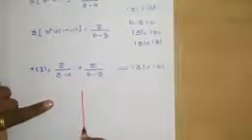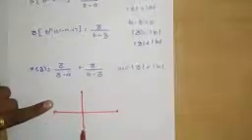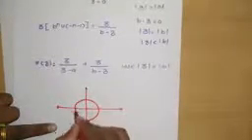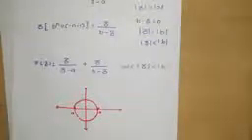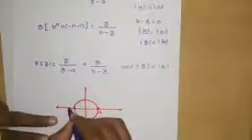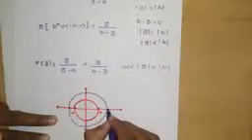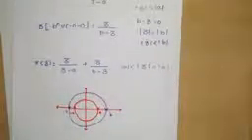Now we'll try to draw the region of convergence also. For that, we'll draw two circles, first for a and another for b. So this is my first circle and these are the pole points as a, and this side it is minus a, and this is our other circle with the pole points b, and then this is minus b. We have considered this as mod z, so it will have two values.